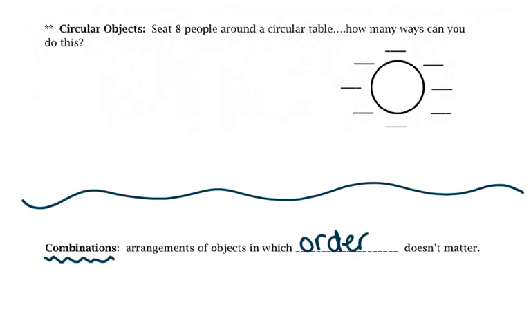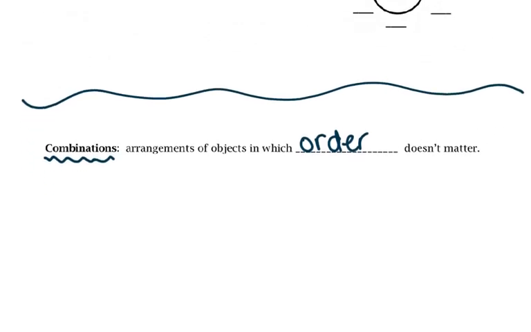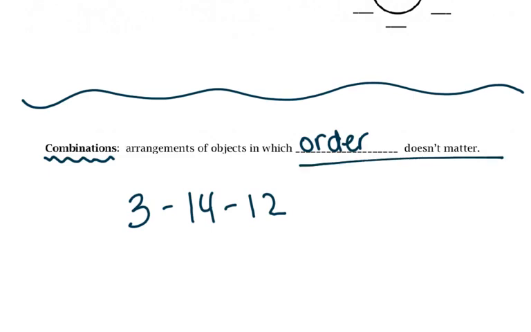If you're going to just choose 3 people to go with you to get ice cream, it doesn't matter what order you choose them in. If you are doing something like a lock, like the kind that you have on your locker, it's called a combination lock, but it's actually a permutation lock, because if your combination is 3, 14, 12, it matters what order you put the numbers in. And so a combination lock is actually a permutation because the order does matter. So when the order doesn't matter, it's called a combination. So that's what we're going to talk about next.